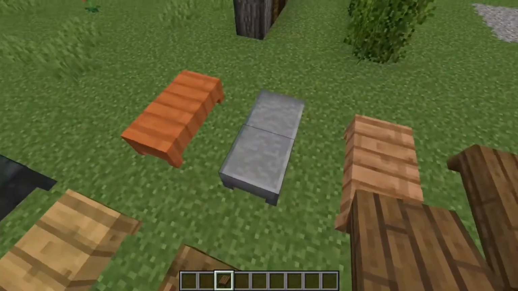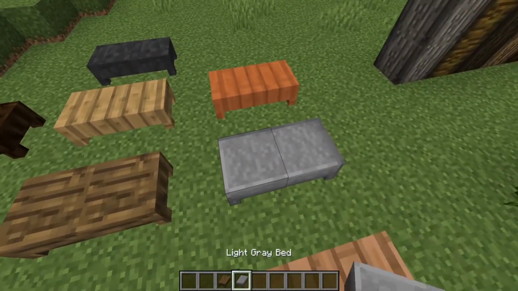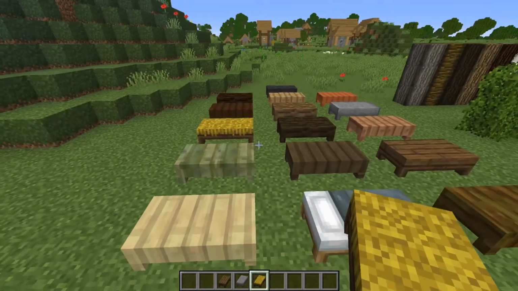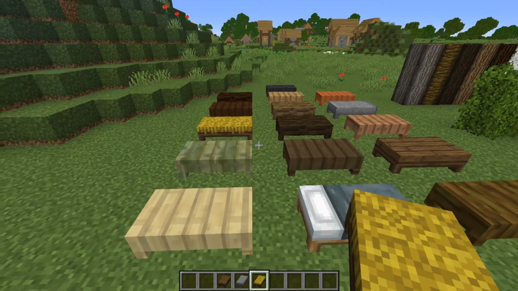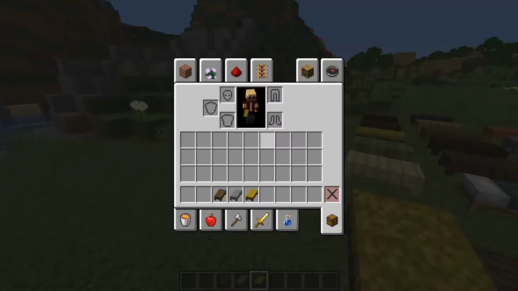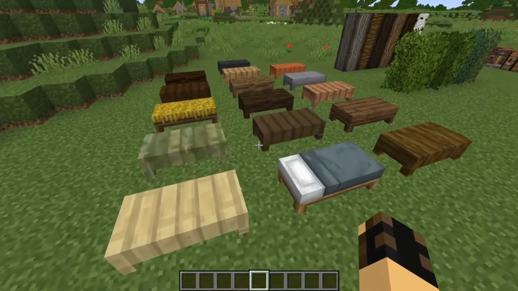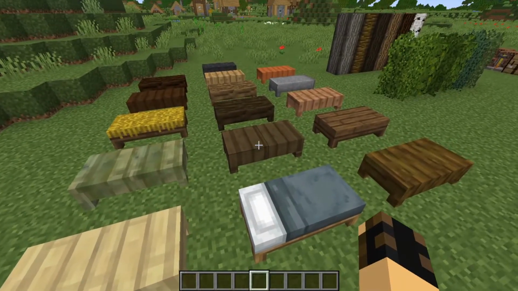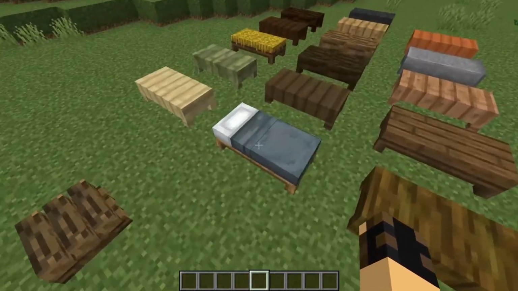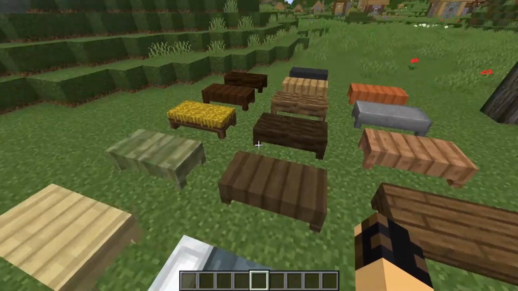We've got the light gray bed. And then the yellow bed are actually from Wells Knight's texture pack for his Kingdom series, as well as the logs and stuff. But all the rest of them are from the other data pack. Again, links are in the description and things. And I kept the gray bed the same because that's the one I tend to use everywhere.